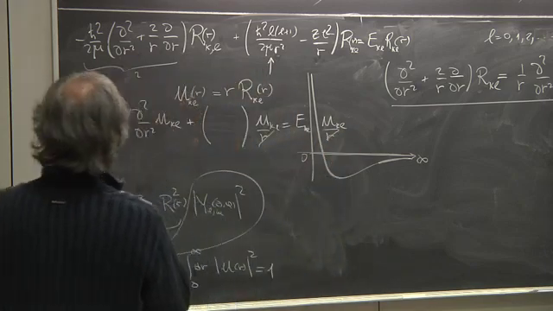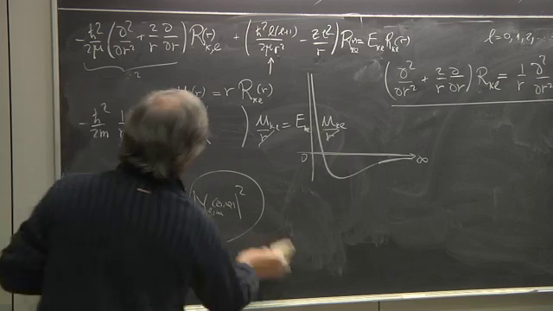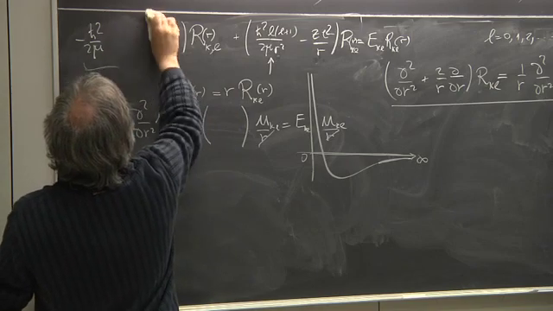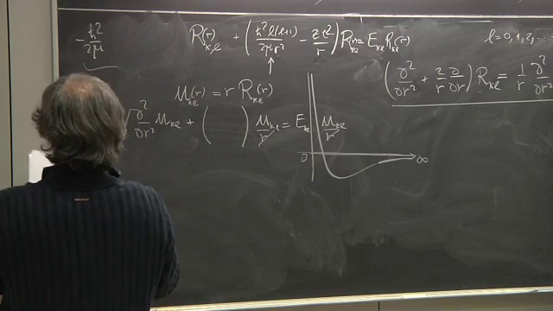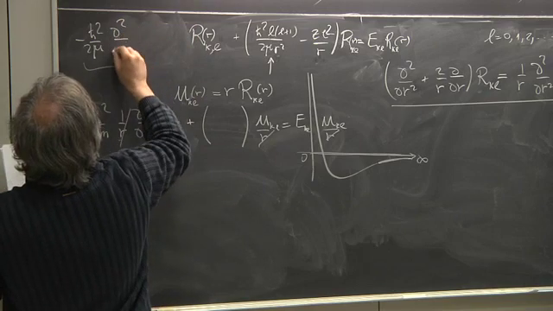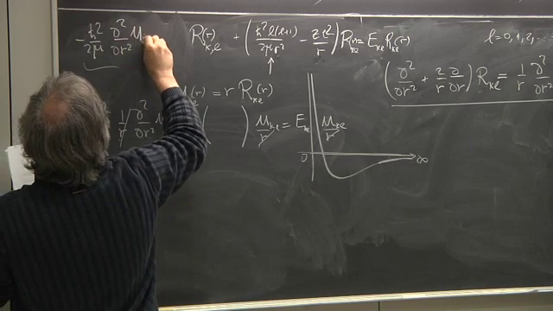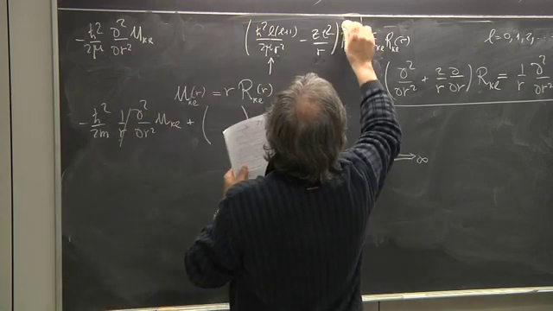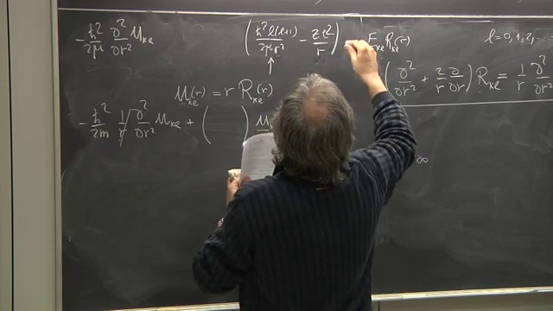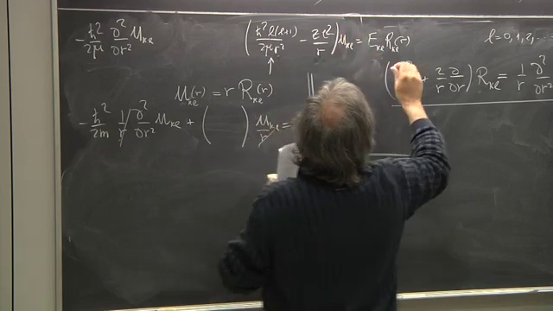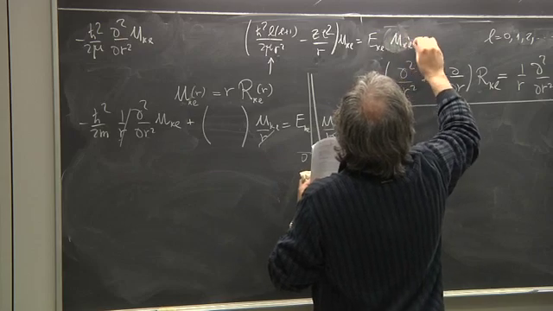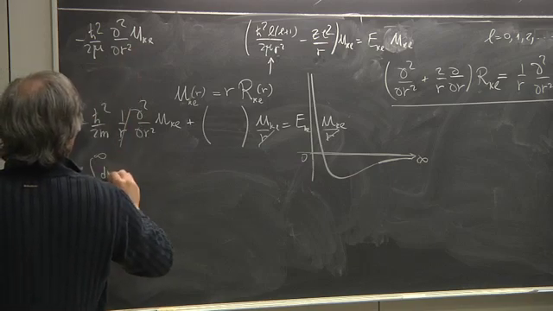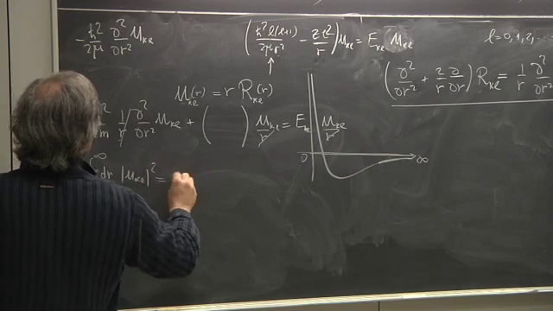Okay? So, in conclusion, hopefully it was clear that the use of this variable u considerably simplifies the equation, and you have the following object. Second derivative with respect to r of u, plus this object equal to this object. Okay? With the standard normalization that I indicated before, the integral of u squared equal to 1.